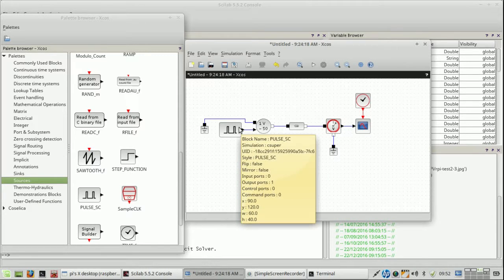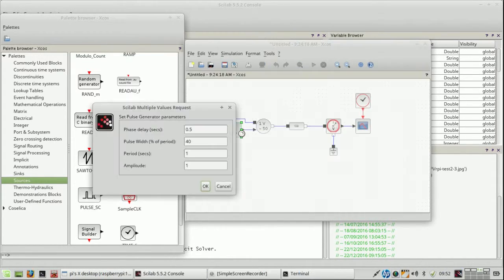So I want to try to change this, and let's say a phase delay in seconds, a period in seconds, amplitude.